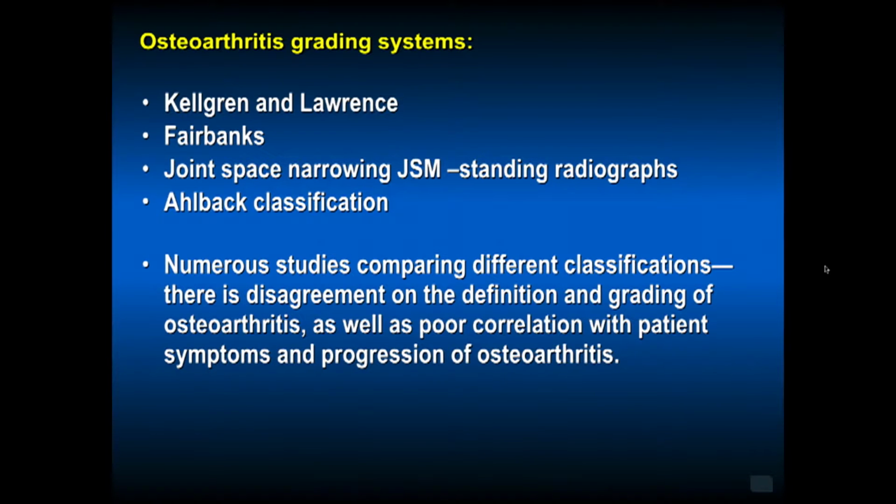I do think it's good to get bilateral standing views. You can look at the quality of the bone, whether there's sclerosis of the proximal tibia, whether there's a lot of osteopenia on these x-rays. Sometimes the patient with osteopenia may have progression of the malalignment and more pain than that very sclerotic varus knee. But you got to get standing views in osteoarthritis. I will show the x-rays to the patient so that they understand what is meant by arthritis and explain everything to them, and then they'll buy into the treatment plan.